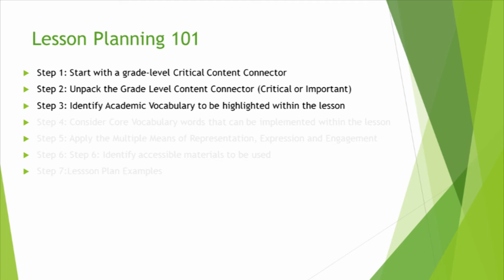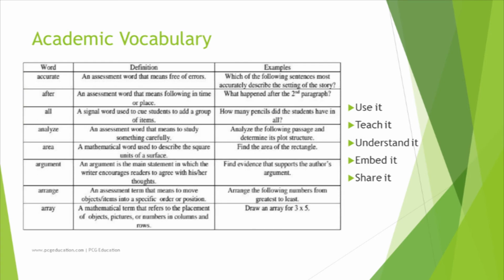to that content connector. Academic vocabulary is essential for student success when implementing the content connectors. Project Success has prepared a few documents to assist in addressing academic vocabulary, including academic vocabulary documents for both ELA and mathematics. Within each key vocabulary document, you will find the embedded content connectors, the definition of key words, and examples of how you might utilize that term during instruction.